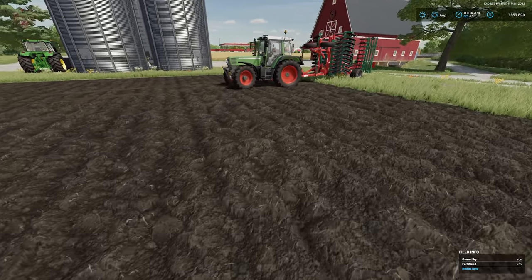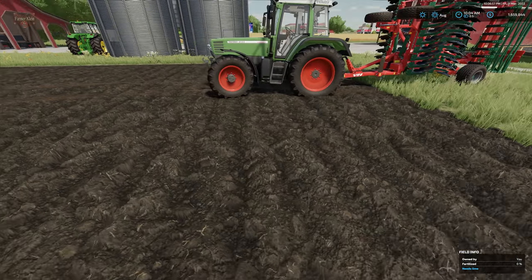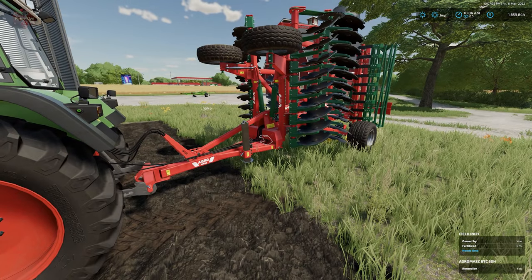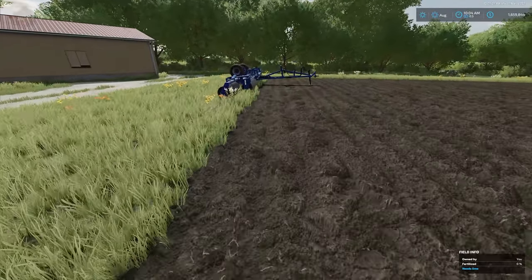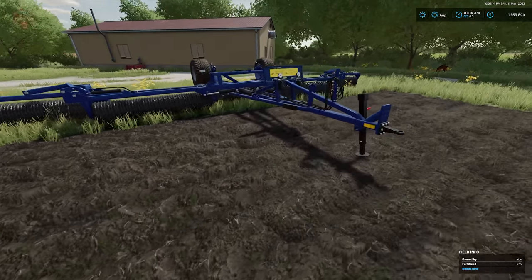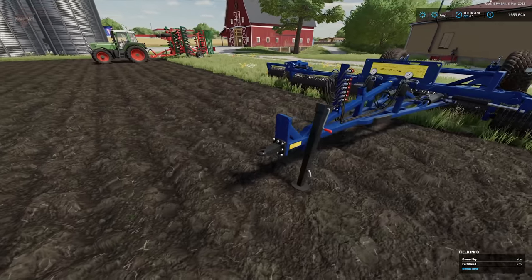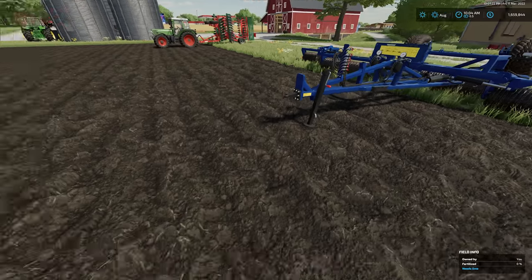I'm going to show you what it's going to take to pull this cultivator through this plowed field with this Fendt Favorit 515C, which is underpowered according to the horsepower suggestions for this cultivator. And then we're also going to use this roller through this field with the same tractor, which is underpowered once again, and demonstrate to you how well we can actually pull through this.